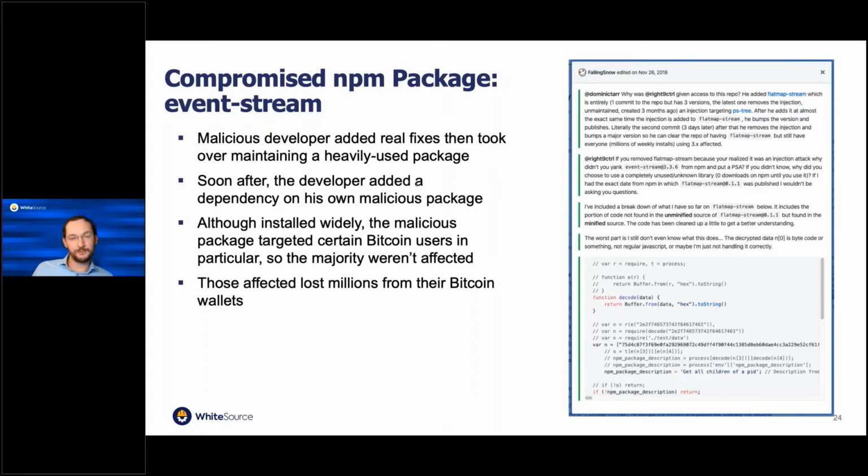A lot of people installed this malicious package, and at first nobody even knew what it was doing. If you look in the screenshot, you can see that it's encoded. It turns out what it was doing was looking for people who were running the Bitcoin wallet and then, unfortunately, stealing their Bitcoin. So this one was very serious, and it actually made millions of dollars from unfortunate users who were multiple steps down the open source chain.